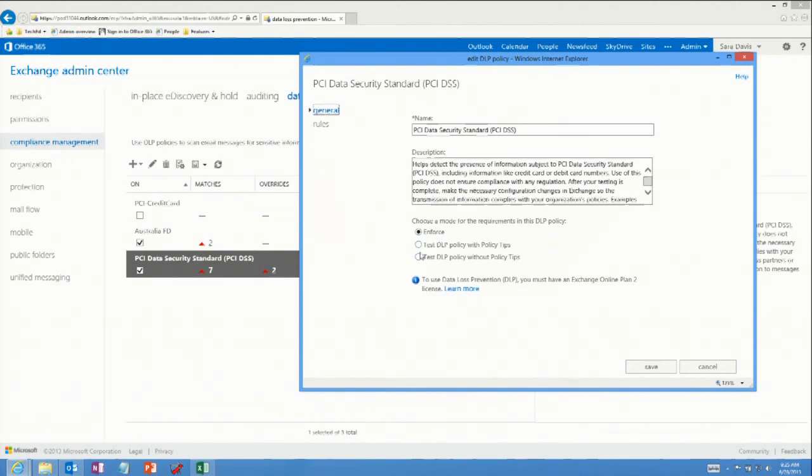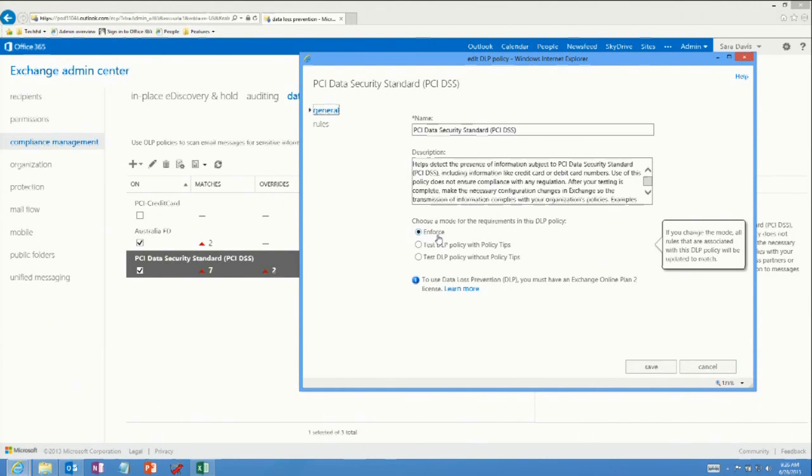The next interesting thing is this area where it says what is the mode of the policy. And there's three options: enforce, enforce with policy tips, which is really the end user education, and just audit. And the reason is we're trying to provide a model of how we see people deploying this solution in their organization. So in our best practices, we would encourage you to first deploy the system in an audit-only mode. This way, we will collect the data, but will not actually take any actions. And it's really for you to audit and see how the system would behave, so that when you turn it on, you will have a minimal impact on your organization.